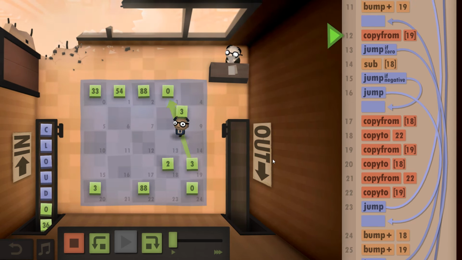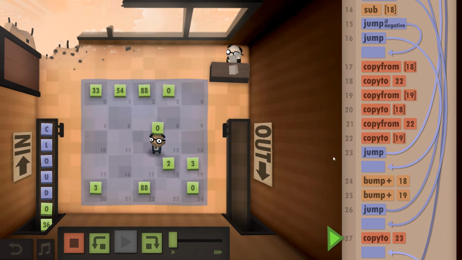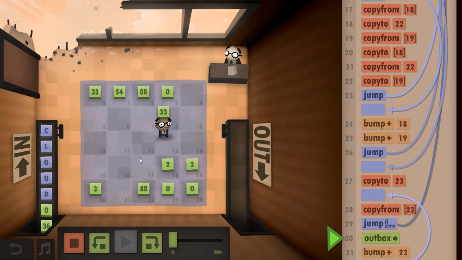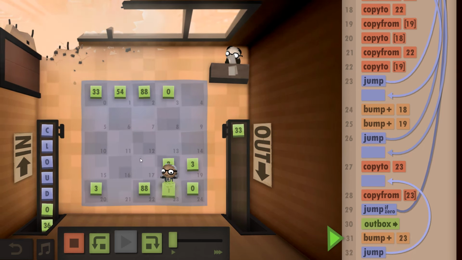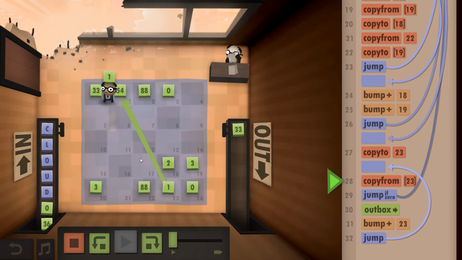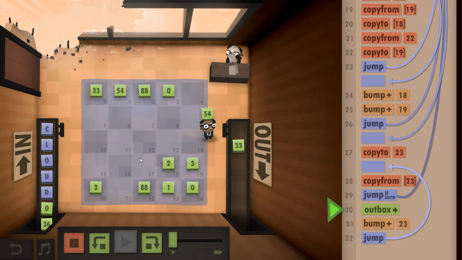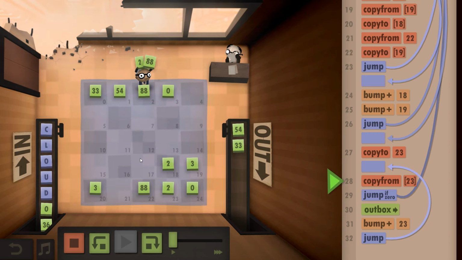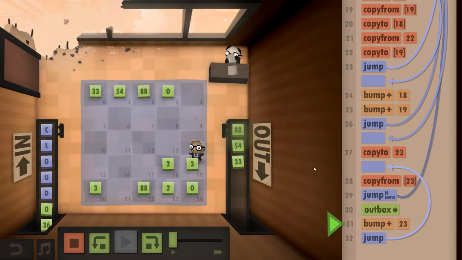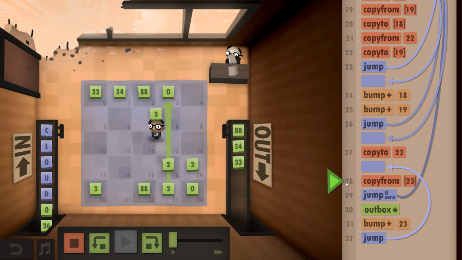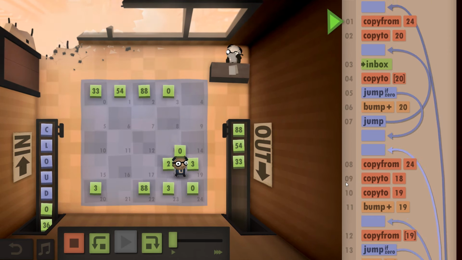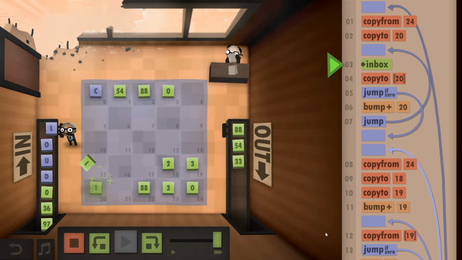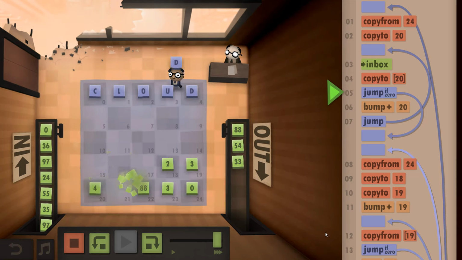Okay, I grab the 0 now. It is 0, so I save it here. And I start outputting, outboxing. Bump it up, grab the next one. This should work, I think. Next up, I grab the 0, and that should not have changed. So I'll just restart with the inboxing thing. Yeah. Alright, so let's speed it up. I think this should be a good solution. Wow, that was quick.